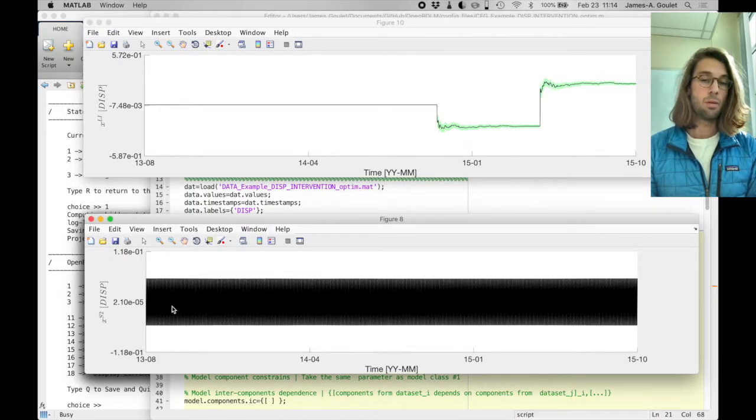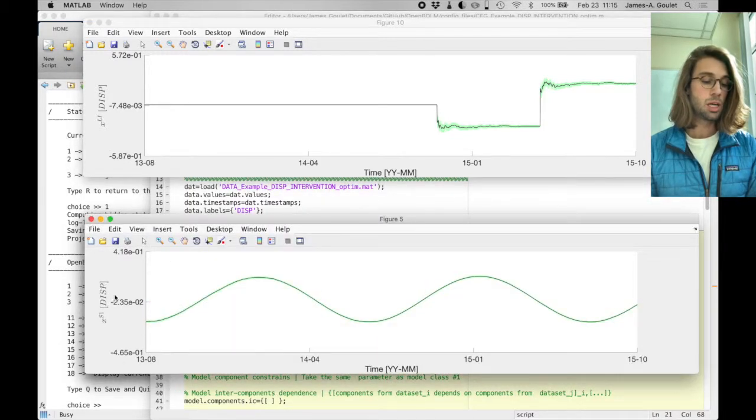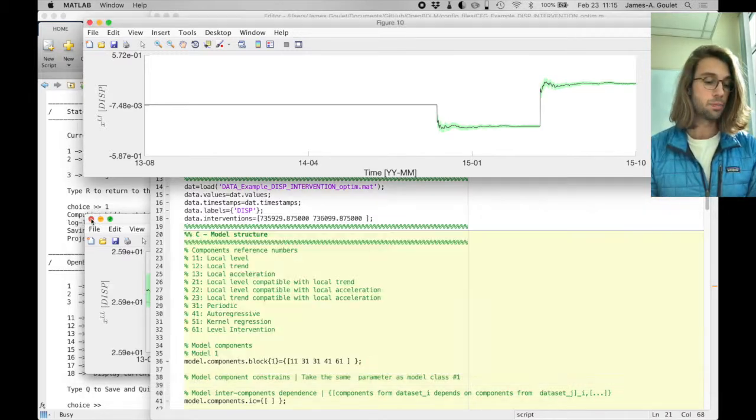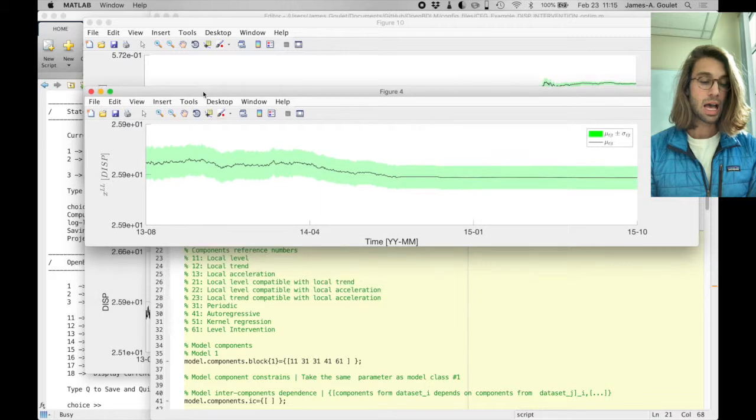Now I have here my daily periodic component. This is my second hidden state. I don't really need it. My first one, this is the second hidden state for my yearly periodic component. I don't need this one. This is my first hidden state for my yearly periodic component. This represents my external effects, so my seasonal effects occurring on my data. And here what you can see is the local level. So local level, despite having these jumps, has not changed.